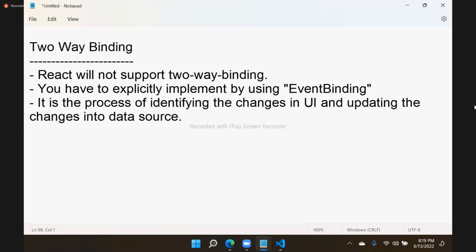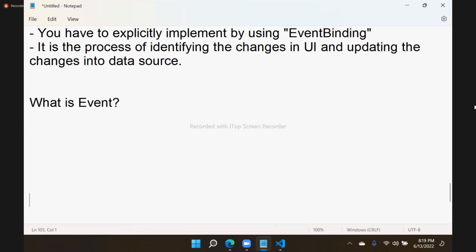So the first important question is, what is an event? You should know what event binding is, how it actually works, how React is going to manage that, what an event is, and how this event works. Only then can you implement the two-way binding concept. So what is an event in JavaScript?